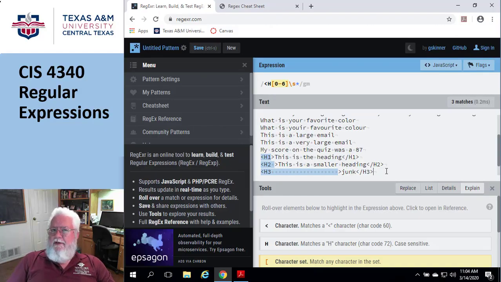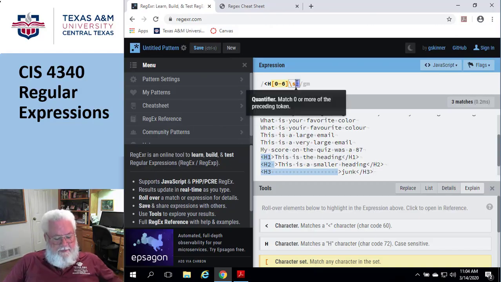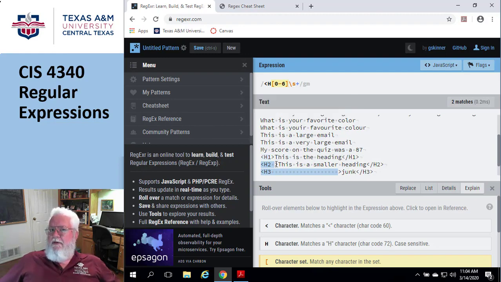One more time, just to make this absolutely perfectly clear. The none-at-all option, the asterisk, which means I could match none of them or all of them, is kind of special. It's kind of unique. If I put a plus sign in here, it's going to match the ones that do have a space, but not the one without a space. So plus sign means you have to have a space, but I don't care how many. Asterisk means I don't have to have a space, but if you do, I don't care how many. Cool. All right, let's continue.